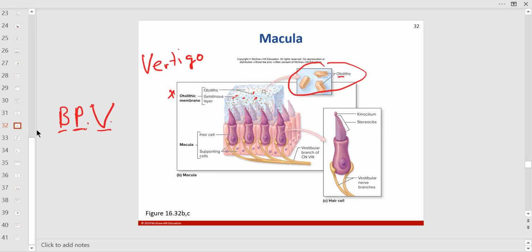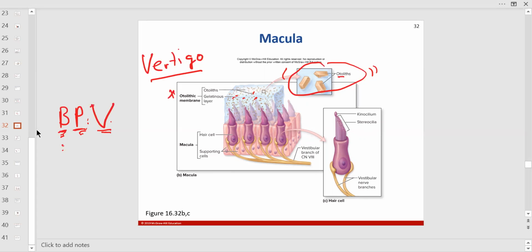So this is benign because it's not a problem technically with a brain tumor or nerve or conduction issue. The problem is when you lay down on your right side or left side, these otoliths kind of shift out of position and cause too much depolarization of the nerve, and you feel like you're spinning, and that's vertigo. All right, so they call that benign positional vertigo. There's another letter in between. I think it's an H, but I'm not sure. I don't remember. So you can actually get that treated.